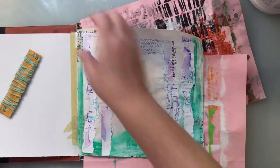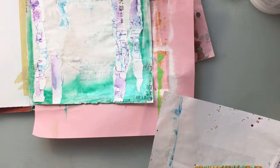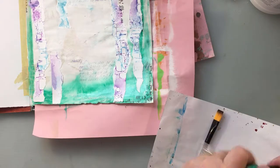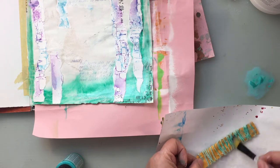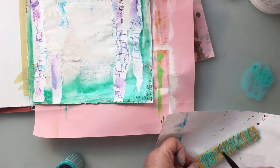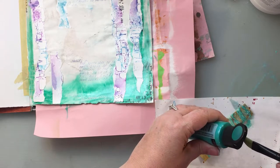Now I'm going to lay down some paint. I'm going to be using the Plaid Folk Art color shift acrylic paint in aqua flash. This paint is kind of cool — it shifts so the color changes. It's like a metallic but you get different colors off of it, it's kind of fun to work with. I wasn't anticipating it to be kind of translucent, but it is. So I watered this down and I'm first applying it to my focal point — this is when I discovered it was kind of translucent. In a second you'll see how I go in straight with the paint without watering it down to get more color concentration.